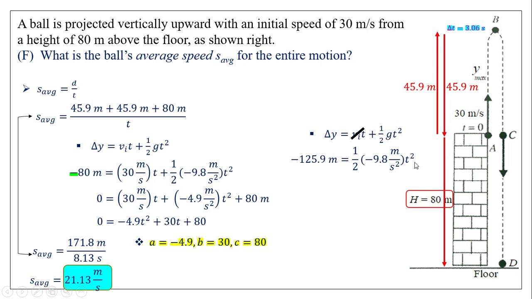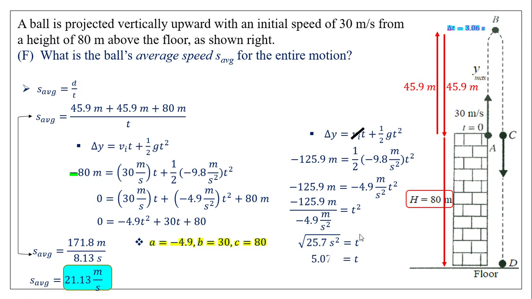Here's my t squared, which is unknown. If I simplify this, 1/2 times negative 9.8 is negative 4.9. And then to get t squared by itself, I need to divide both sides by negative 4.9, which I will do. And then the negative signs here will cancel out. This is t squared though, okay? So if you simplify this on your calculator, 125.9 divided by 4.9, you get 25.7. However, to get t by itself, we need to take the square root of both sides, and this is where the radical sign comes in. Therefore, I kind of did two steps in one here, just to save some space. So if you square root 25.7, you get the time of 5.07.